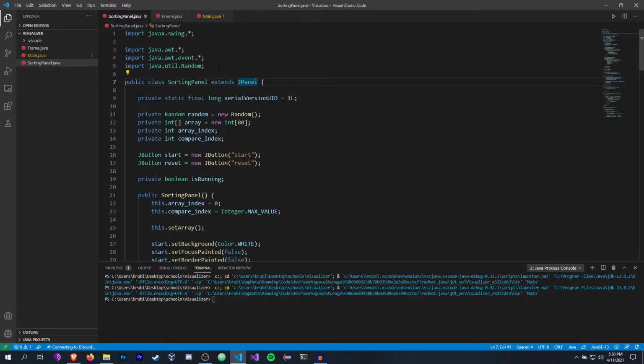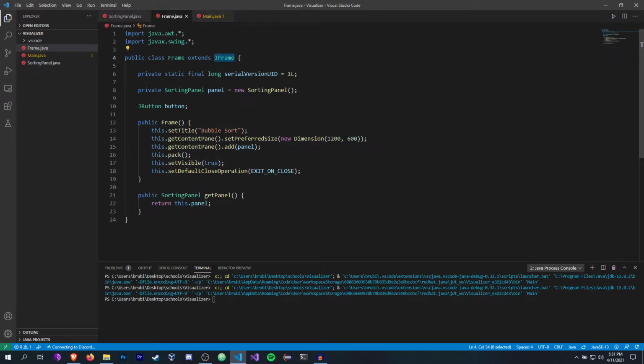If you're not very familiar with Swing, think of the JFrame as the window, whereas the JPanel is everything inside it. I like to think of the JFrame as a picture frame, and the JPanel as the actual picture that you're inserting inside of it.